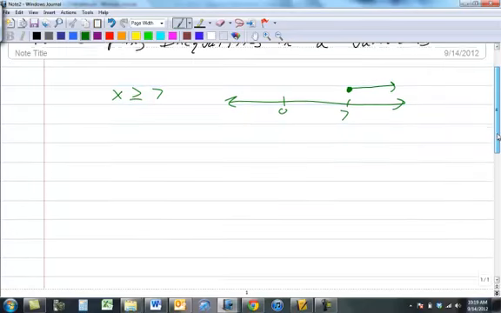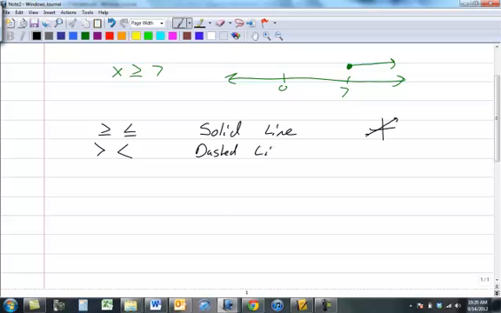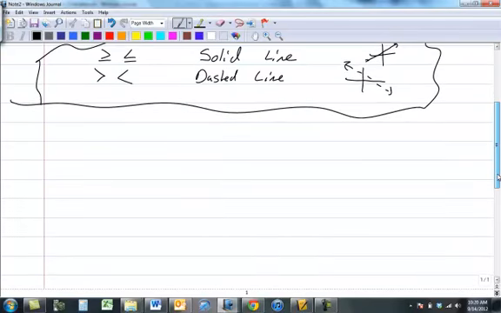Well, when we're in two variables, it's going to be very similar, except we're going to do it on the coordinate plane. Instead of just one-dimensional like this, it's going to be in 2 dimensions on the coordinate plane. Now, for greater than or equal to or less than or equal to, back then we used a solid dot. When we're graphing a line, we're going to make it a solid line. If we have greater than or less than, it's not going to be a solid line like this. It's going to be a dashed line. So, for example, something like that. We'll talk about why in just a minute, but those are the nuts and bolts you need to know for right now. Greater than or equal to, less than or equal to is a solid line, less than or greater than is going to be a dashed line.